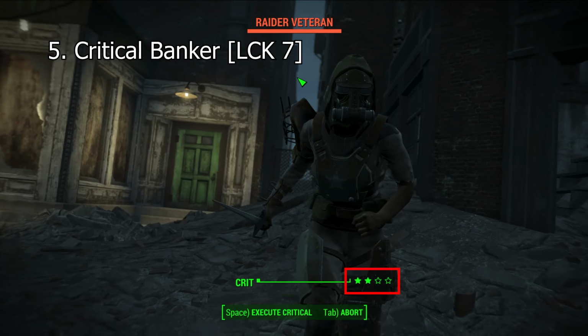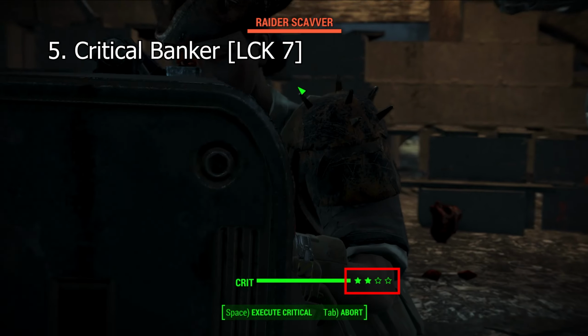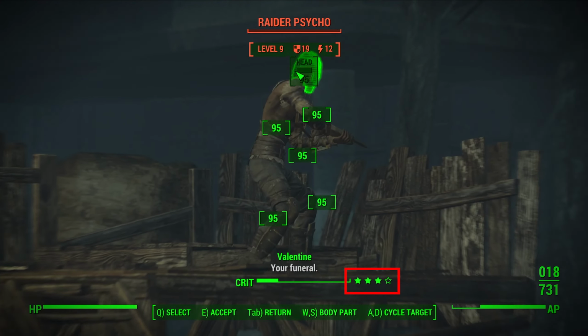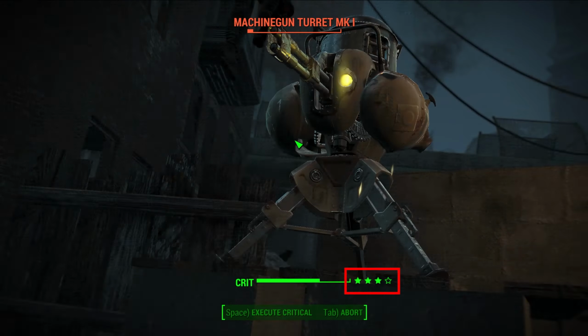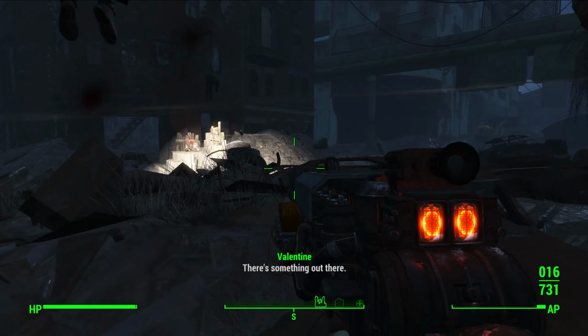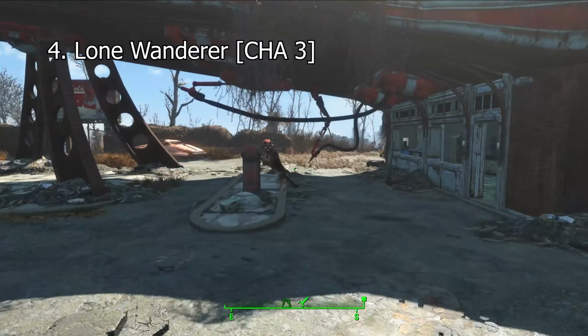This perk requires 7 luck and allows you to store extra critical strikes until you need them. Normally, you can only have 1 critical strike queued and ready to go, but Critical Banker allows you to store up to 5 critical strikes at the maximum rank. This can be very helpful for preparing to face a challenging opponent, and like Better Criticals, synergizes well with other critical and VATS perks. At number 4, we have the Lone Wanderer perk.